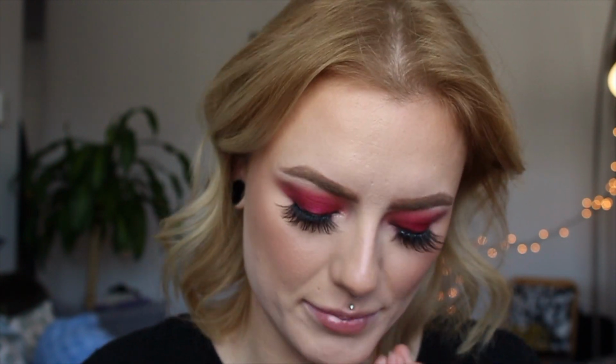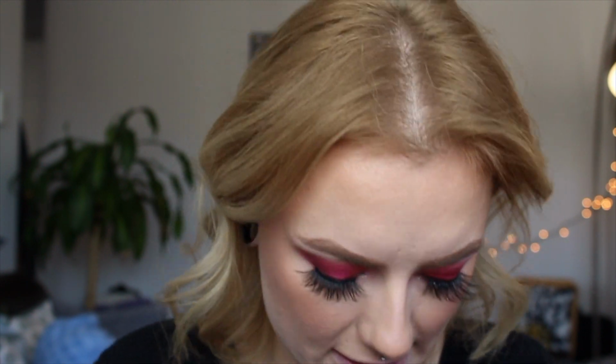Okay, we're looking a little bit more human and polished and put together. These eyelashes are the most insane pair I've probably ever put on in my life, and they're very comfortable. So quite impressed. We'll see how they wear throughout the day. I have a 9-hour day at work, so I want to do a long lasting lip. Today I'm going to be using Le Stylo Lèvres, the lip liner Rouge Dahlia, number 24, from Guerlain. Just apply your lip liner.